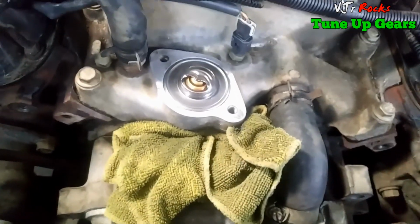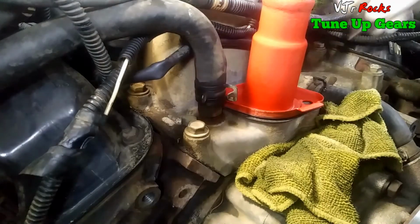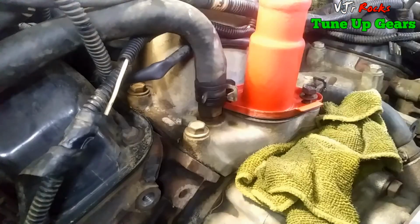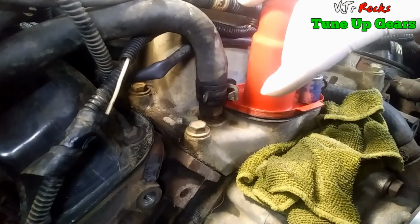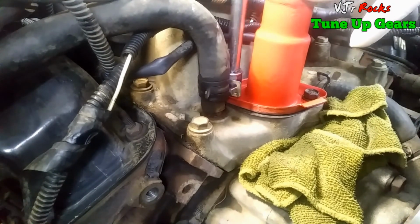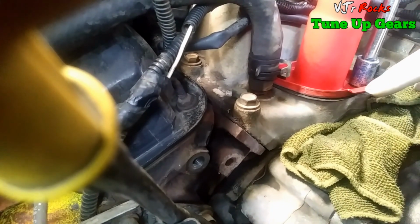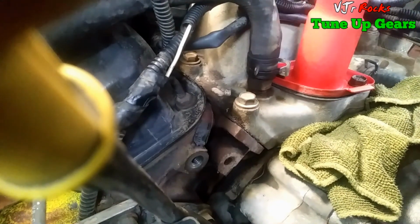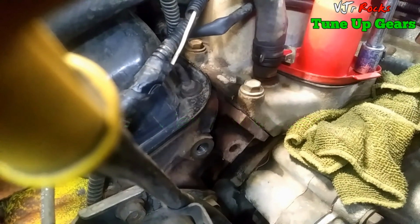Let's see. Okay, I'm gonna put this one in. Make sure it stays there. Two bolts. You can interchange this one. This tab here says this one's facing to the front, so you can't go wrong with that. I'll tighten this one to 23 Newton meters. Right there.